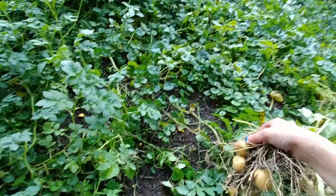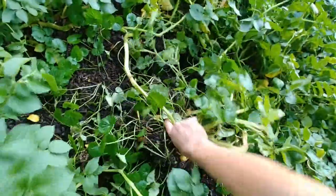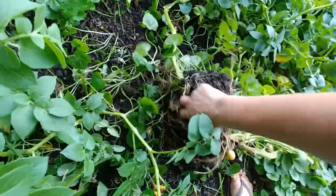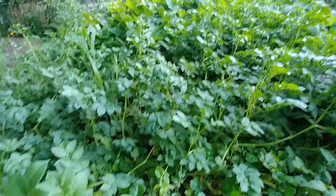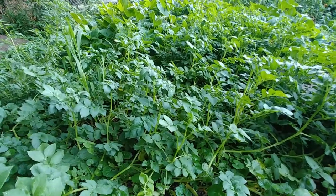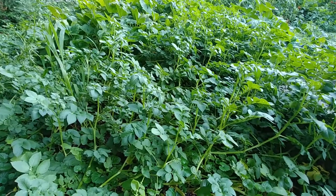Not so great. The other ones, which I thought would have more, actually had bigger potatoes. Let's dig around and see if there's more. Nope, I'm not seeing too many. Well, let's just stop with these two — I'm going to leave the rest to see if they will grow a little bit longer. I think I will wait on the rest of this for them to wilt and then see what happens. I'm going to pop a picture up here so you'll get to see what the harvest was from earlier this week.